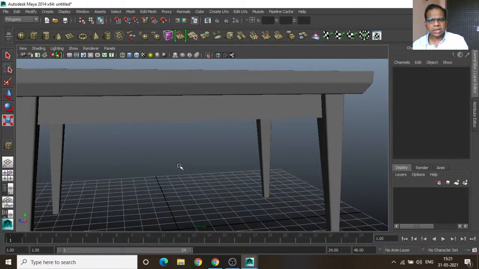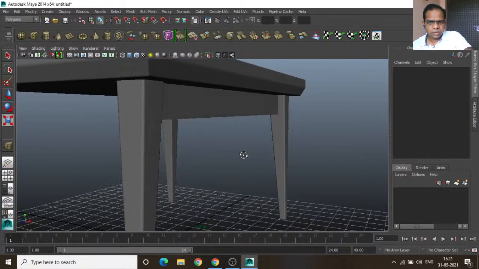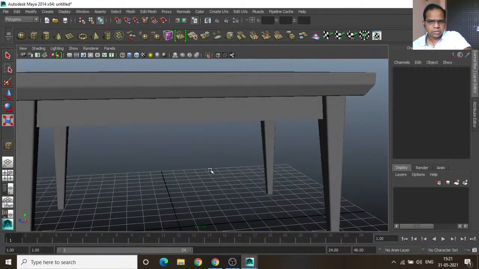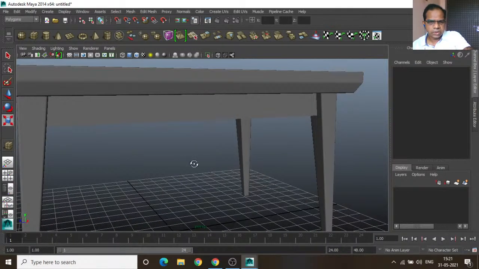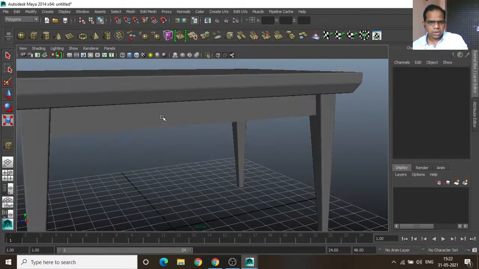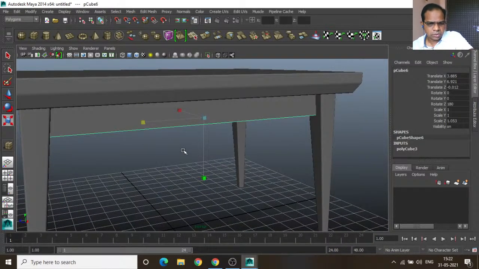Unnecessarily we are not able to apply any commands, any modifications to any model, whatever the model, because while rendering it takes a lot of time. So keep in mind, whatever is visible to us, for that only we are making some adjustments.